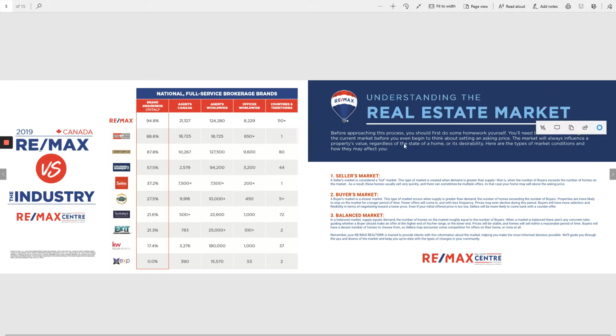Understanding the real estate market. So there's a seller's market, buyer's market, balance market. Prior to COVID-19, I would say the first half of March 2020, the market was a strong seller's market. It has been for quite a while. I've been seeing a lot of multiple offer situations. The last property I sold was in January. We sold it for 165,000 over asking, and I've been working with buyers as well, and we've been seeing a lot of multiple offers and over asking and all that.